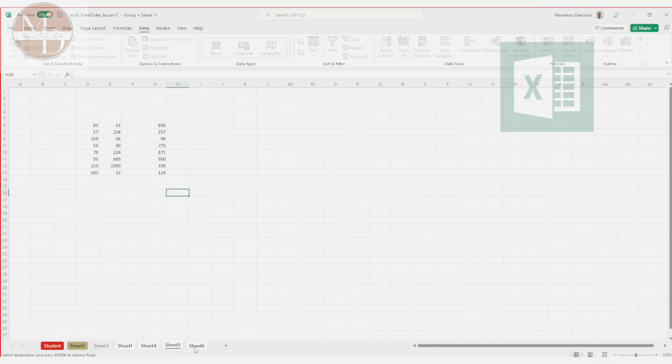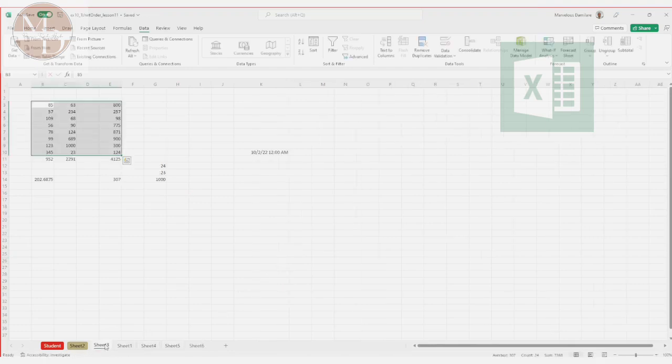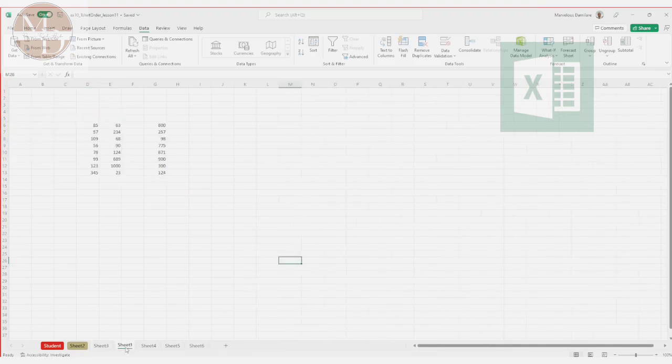If I want to ungroup now, I can just click out of it. If you click on another sheet that is not among the group, they are automatically ungrouped. Now look at this one that has sheet 1: you see the data in the same location. If I want to delete from it, I can select everything, and let's say I delete this value here.